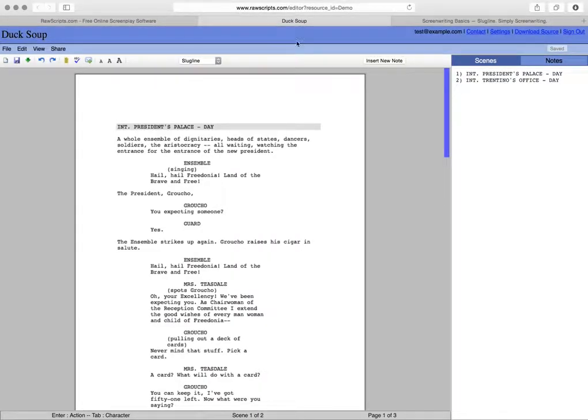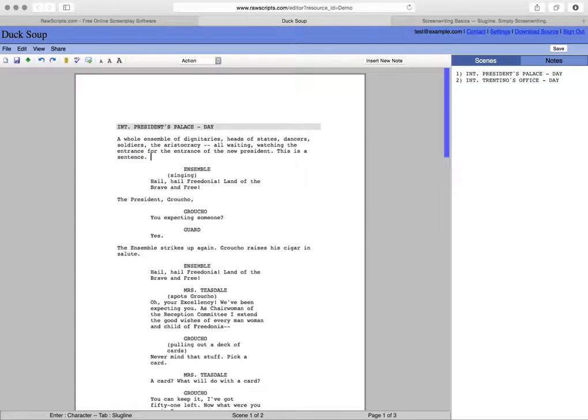If you try it out, it brings up a sample one. This is Duck Soup. Somebody just did a quick little Marx Brothers script typed up here. So you can type within here, like you can just click your cursor anywhere and start typing. This is a sentence, for example. To get an idea of that, you can click basically anywhere within the application. So that's a quick introduction of how to actually log in and get there.